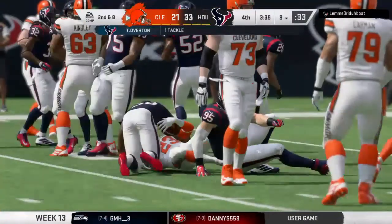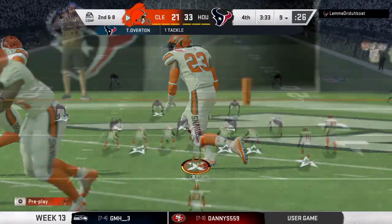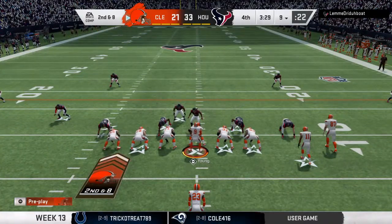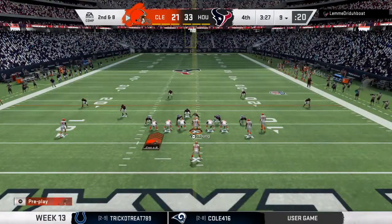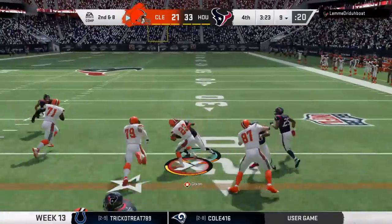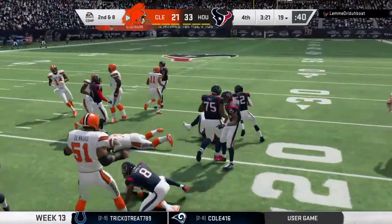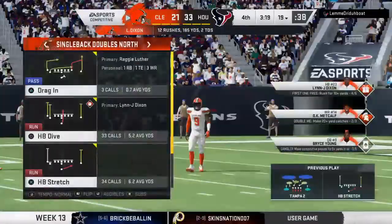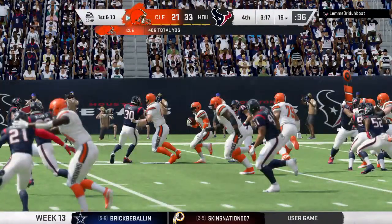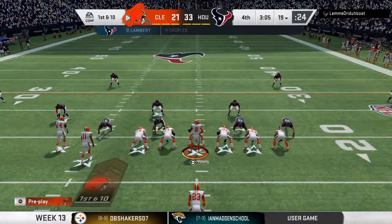They tried a quick hitter inside, but that one was swallowed up because what they're hoping, this big defensive lineman will take the bait and move laterally and open up a crease that they can run through. Didn't happen on that play. And they'll get him down up past the 15, just shy of the 20. It's a gain of 10, and the Browns are going to get a first down.